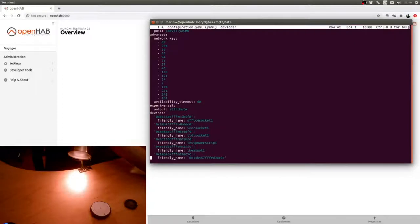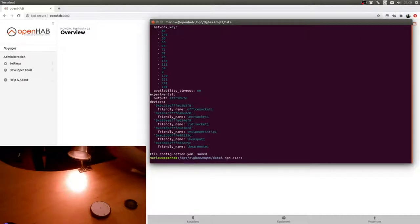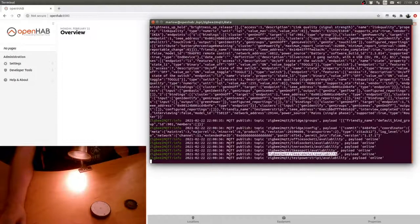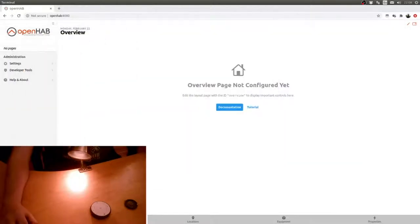So let's see, we call this Ikea remote 1 because nobody is going to remember the hash with the serial number. There you go, that looks a lot better. As you can see here, this part here, it's there and it's now called properly. So that's us out of that one.